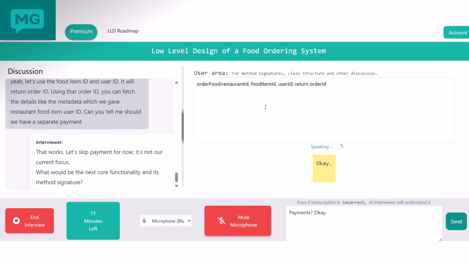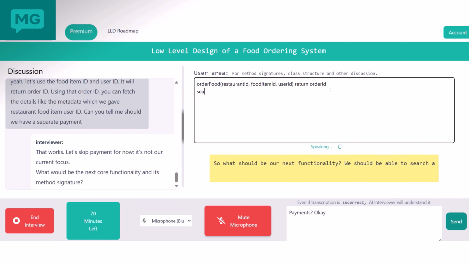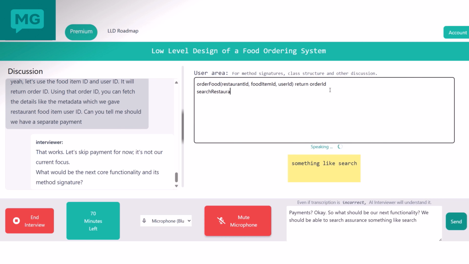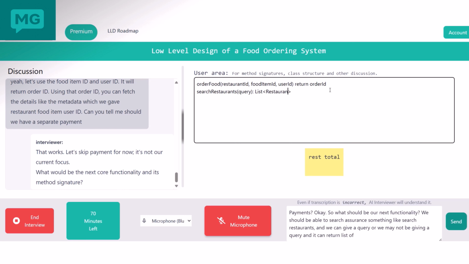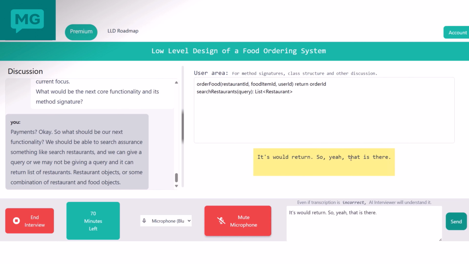Okay, so what should be our next functionality? We should be able to search restaurants, and we can give a query or we may not be giving a query, and it can return a list of restaurant objects, or some combination of restaurant and food objects. So yeah, that is there.